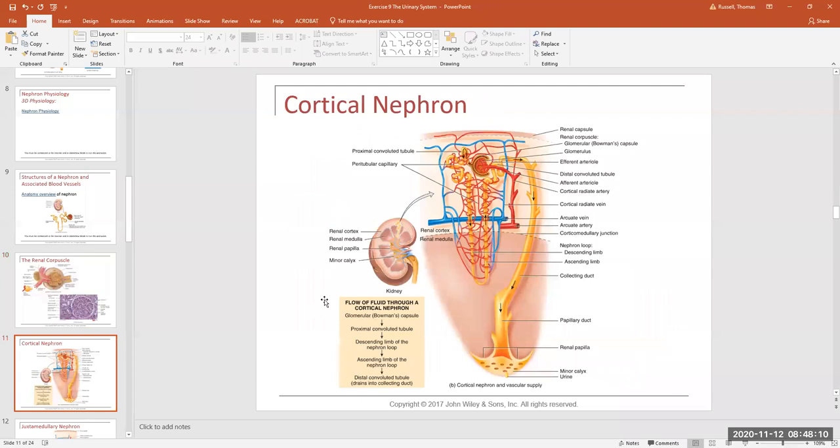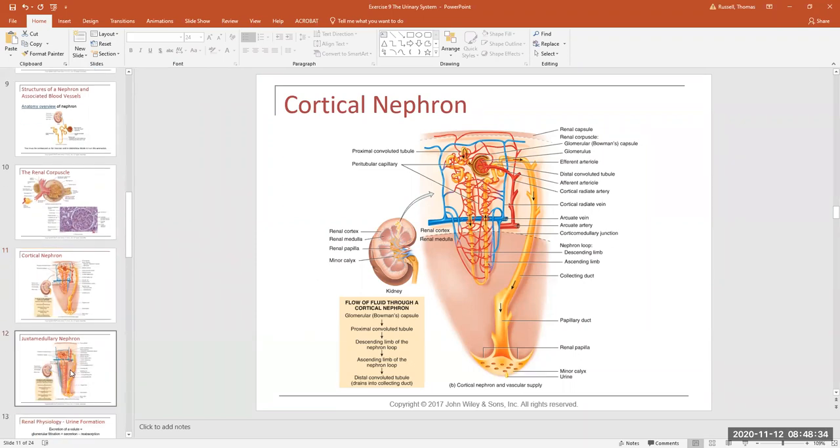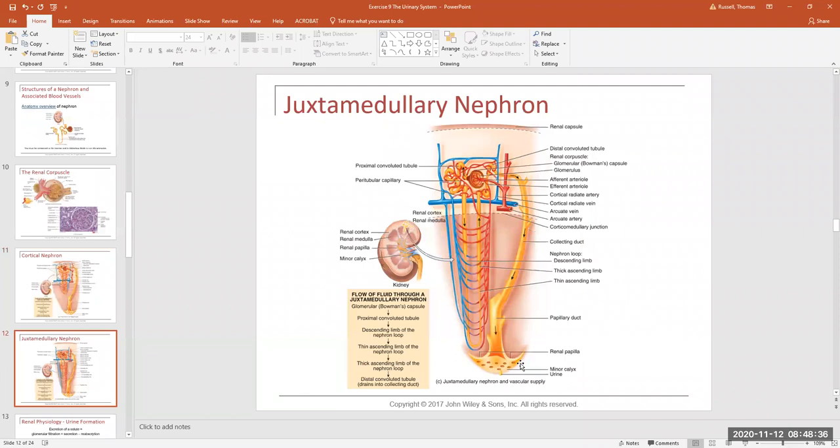But let's move on into this, and I'll tell you more about the macula densa. We actually have two different types of nephrons in the kidney. You have the majority of the nephrons, about 85% of all of the nephrons in the kidney are the ones that look like this. They're called a cortical nephron. And the other one looks like this. It's called a juxtamedullary nephron. Now, they look very similar. They all have the same parts.